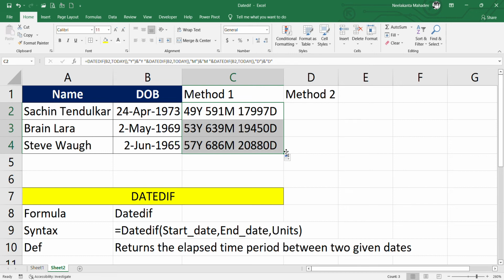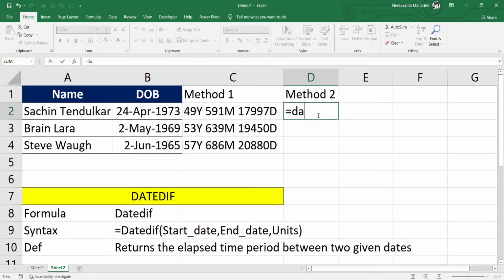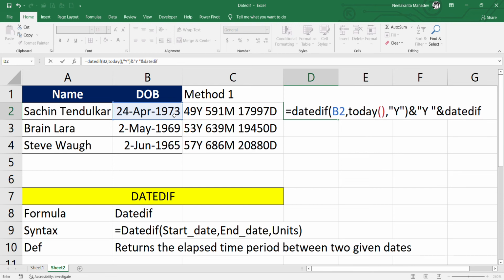But this is not how you want this to be. You want that in a manner like 49 years, so and so remainder of months followed by the remainder of days in those 49 years. So what you can do is you can simply go forward, again redo the formula here in a completely different fashion by simply changing the arguments. Like we're going to say with the years here, Y, that's going to be the same logic, nothing's changed here in the previous format.